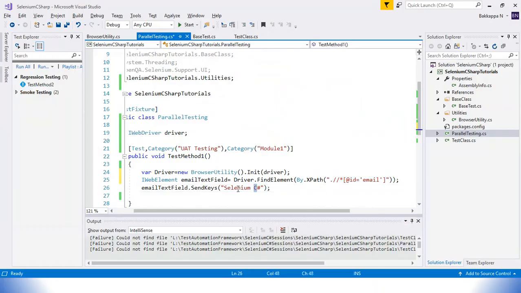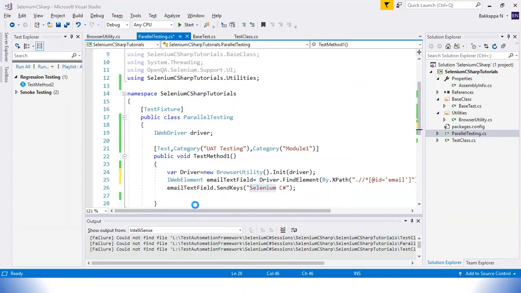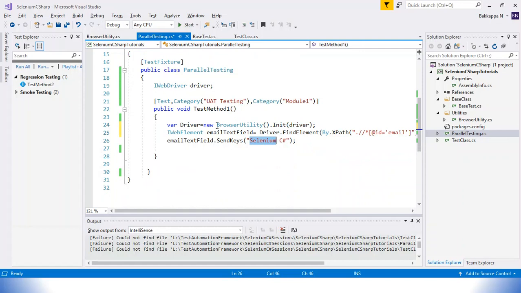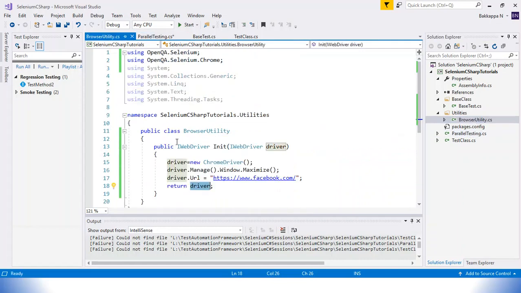Then we are entering some values into this text box. That's all. This utility opens the Chrome browser, maximizes it and enters this URL. Then it returns the driver object.